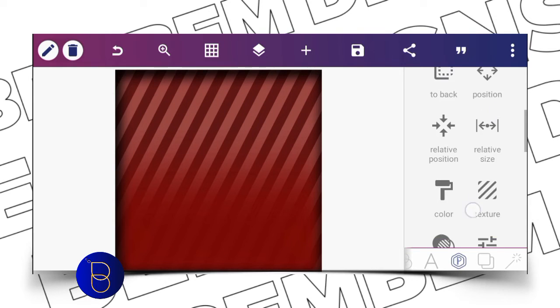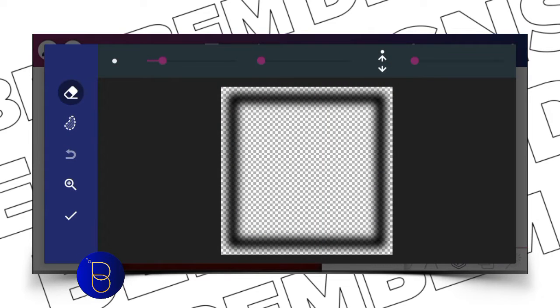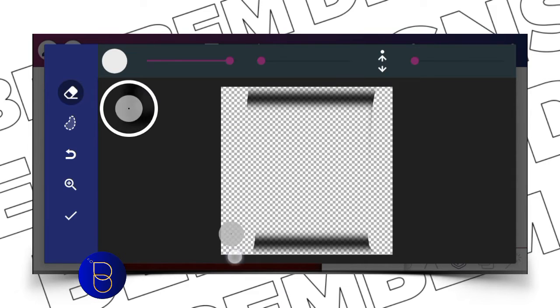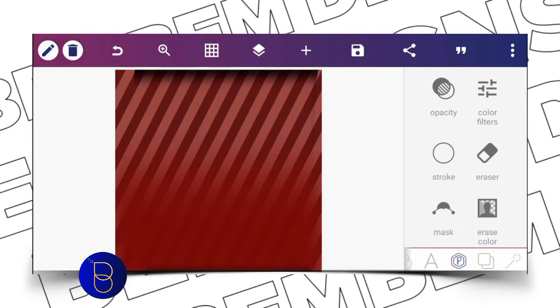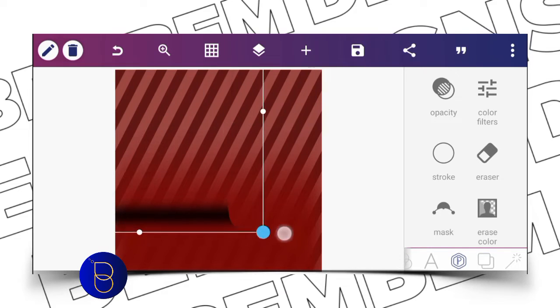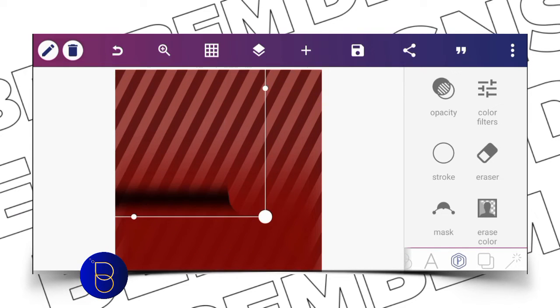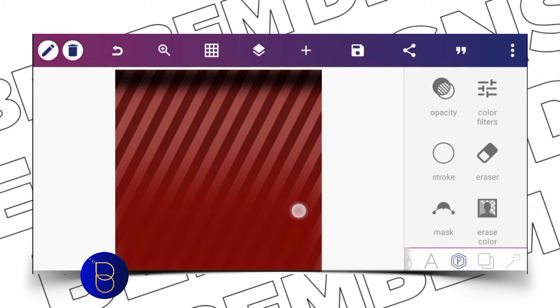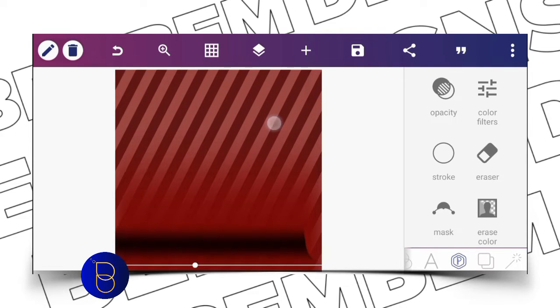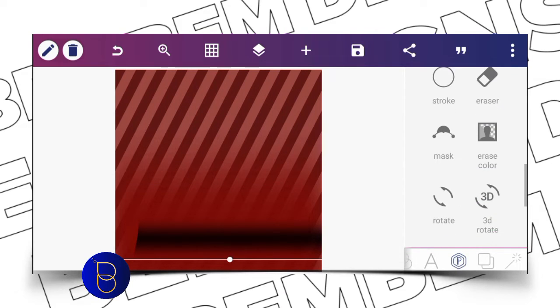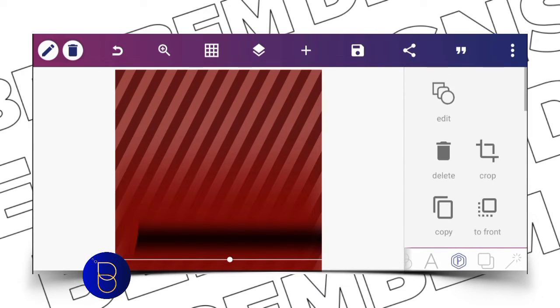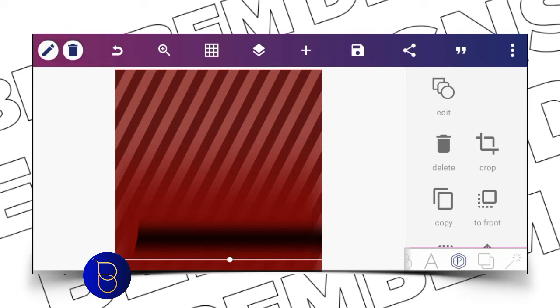So I'll just go to my eraser tool, increase the size and clear the sides. So this is what I have here. But this is not okay either, so I'll just delete that. There's no rule to how you can do this, so I'm trying to find the best method to do this.